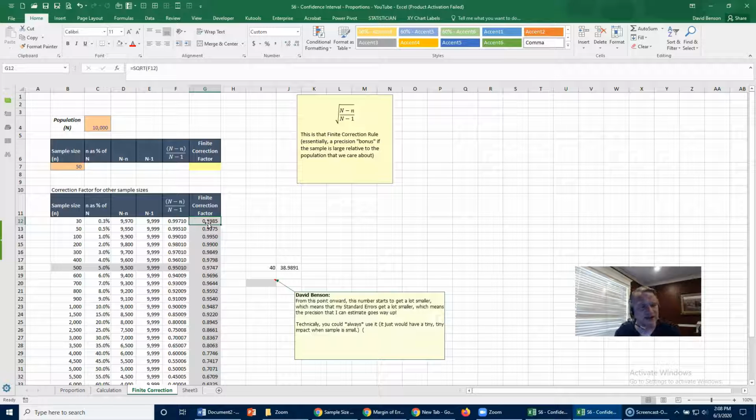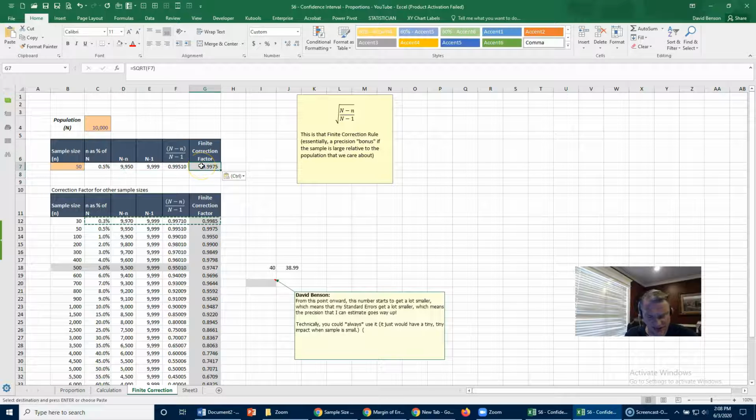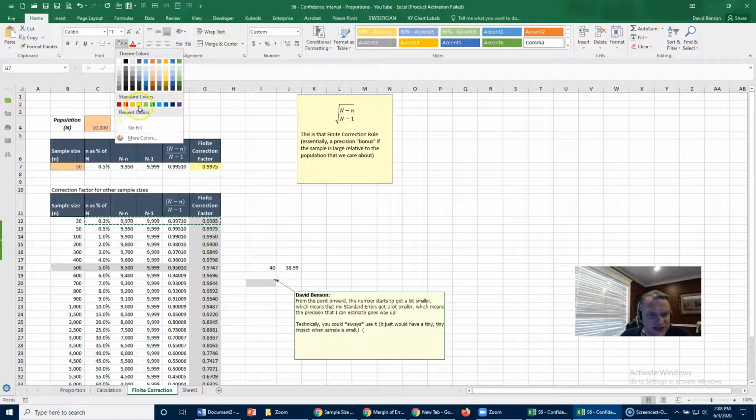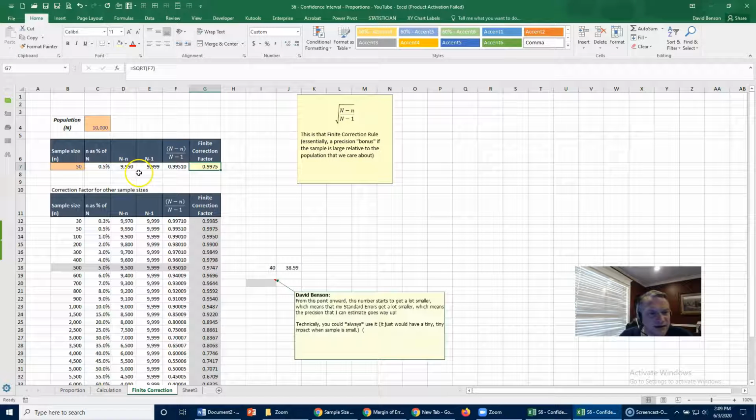Okay, so then we'll just go ahead and take this guy and copy and paste up here. Okay, and I'm just going to highlight that. In mine I have a shortcut as Control-Shift-H to highlight it, but really all you need to do is just go up here and pick a yellow or some color. I always end up using that color, but I don't care what color you actually use.